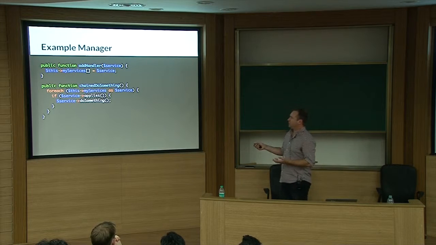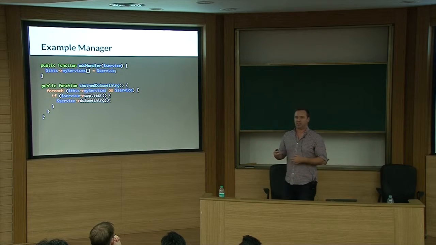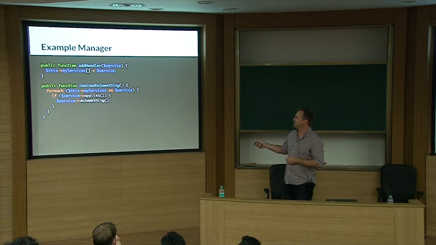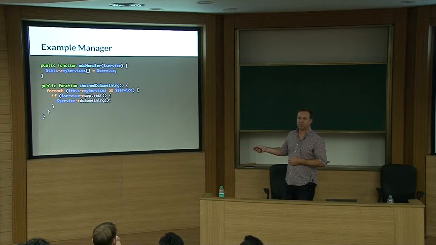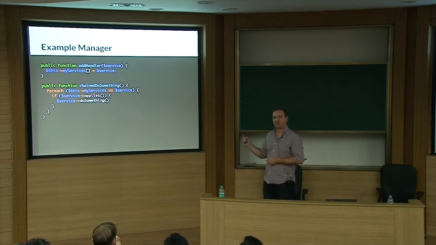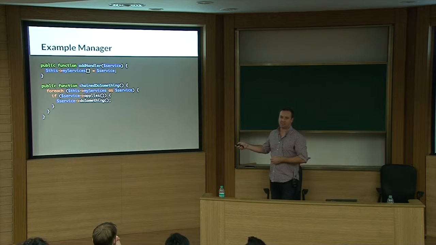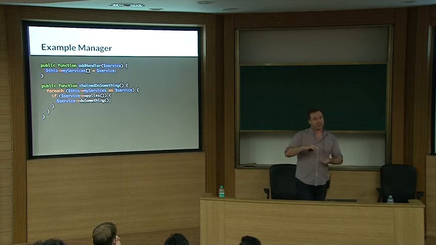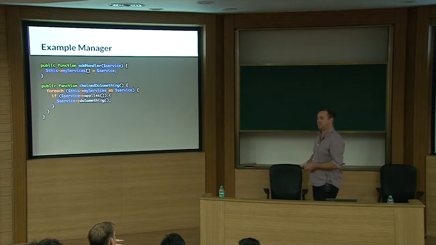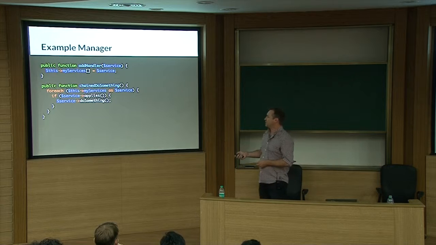And then this is our manager class. This is basically where the instances of those services will get added. We've got two methods on here. One is addHandler, which is the method that gets called by the container to pass the service in. All it's doing is collecting them. Every time the Symfony container finds something with that tag, it'll call this addHandler method and add to this list of services. So what you end up with is that property being just a big long list of all of the things that had those tags.